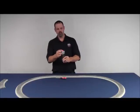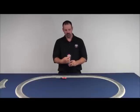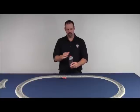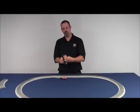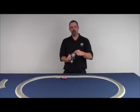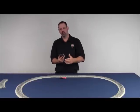Turn it to on, the red LED at the top of the remote will illuminate, providing the throttle, this little wheel here, is in the top dead center position. In this position, the red LED will be solid. As you turn this throttle, either to move forward or to move backwards, the LED will begin to flash. The flashing on that LED is giving you a visual representation of the speed of the locomotive.